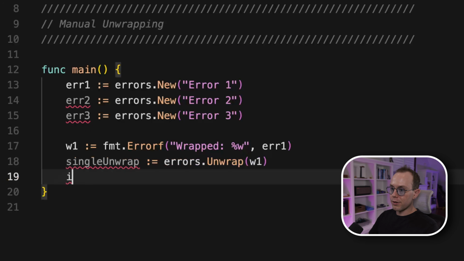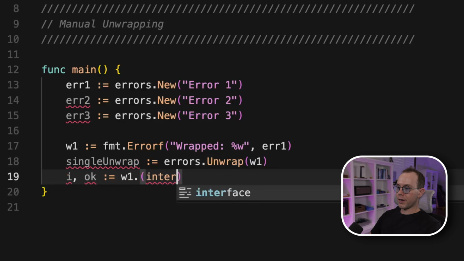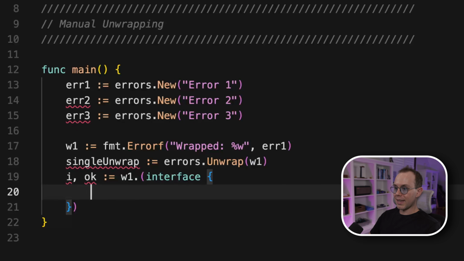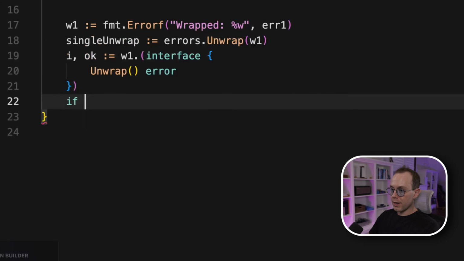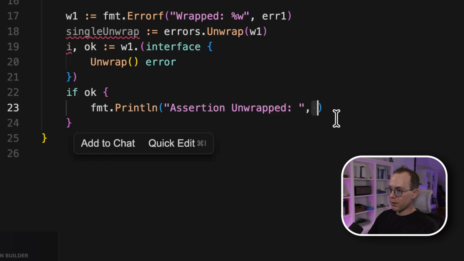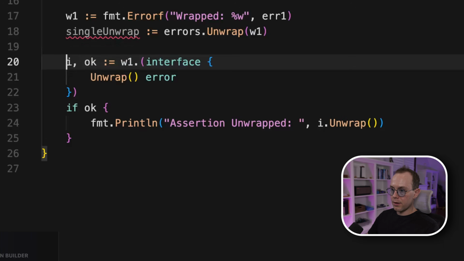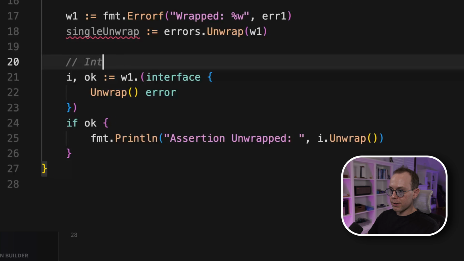So internally, it'll look something like w1.interface. So we're asserting an anonymous interface with the unwrap method. And then if the assertion succeeded, we can call the unwrap method using the asserted value.